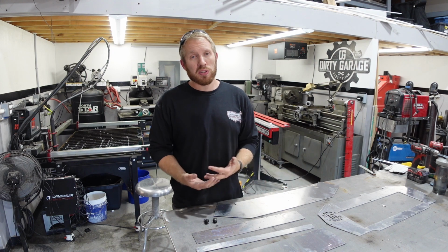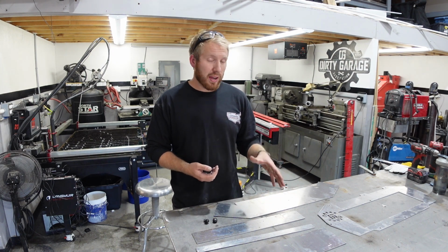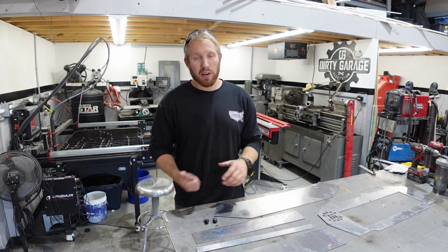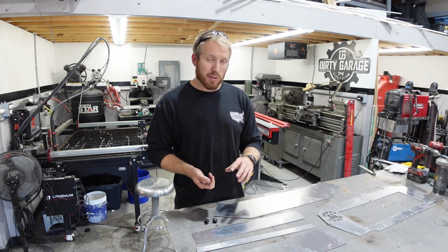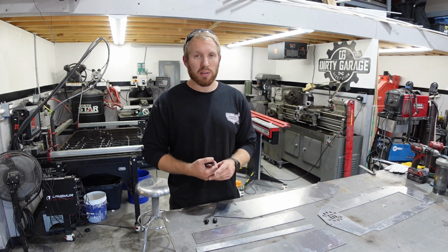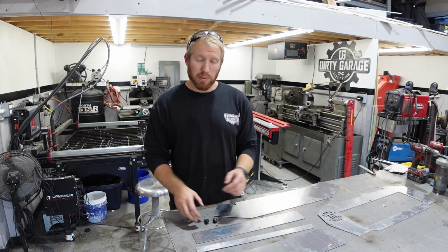With plasma cutting, you do get a decent amount of dross. If you dial in your settings, usually you can get rid of most of it, but with aluminum, it's kind of not going to ever happen just because plasma cutting is not the best way to cut it. I also have a new tool that we're going to try out to prep the surfaces, kind of put a different kind of finish on it. We'll see what happens with it. Haven't used it yet, but I'm excited to try it.